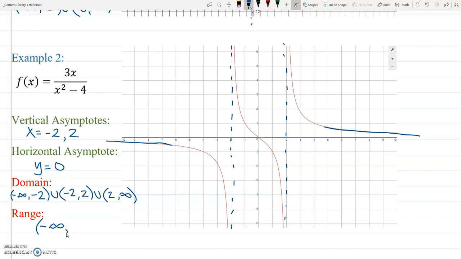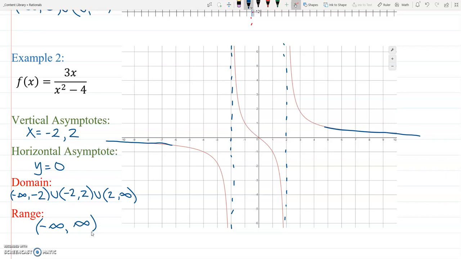And my middle one, because it's not afraid of electric fences, covered every single number from negative infinity all the way up to positive infinity. There were no breaks in that middle section. So because the middle part is part of our function, and it touches every single y, then that means we had no breaks. It ranges every single number from negative infinity to positive infinity. Okay, and that one's a little odd, but because that middle section there didn't have any breaks in it, that's why we don't have any breaks in our range.